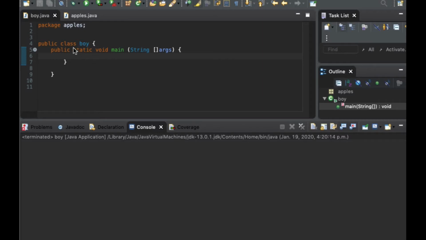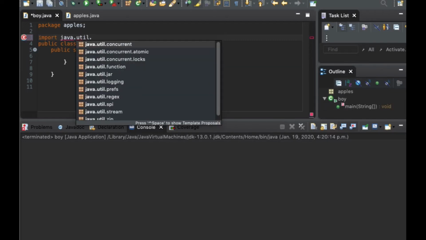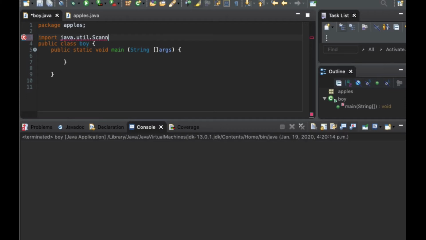To get the input from the user, we are going to use the Scanner. So first you have to import the Scanner. Above the class, go and import java.util.Scanner. Once you have imported, then you can use it. Now we can go under the main function, and here I'm going to take that scanner input and equate this to new Scanner, and then System.in.